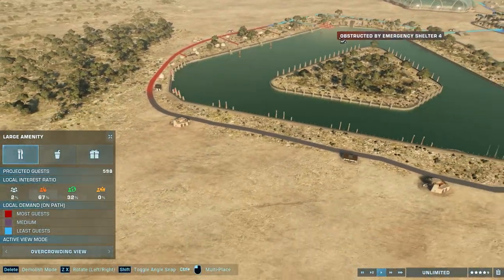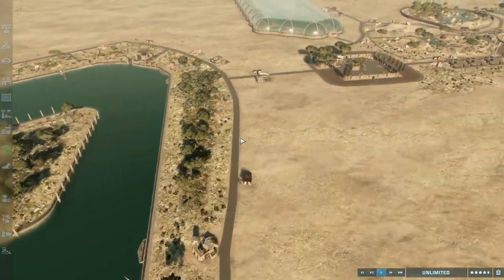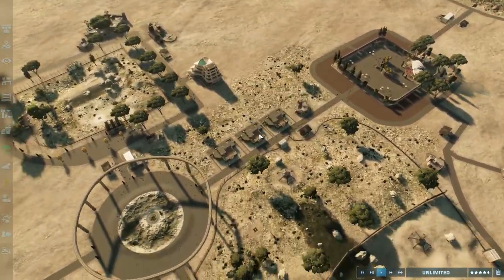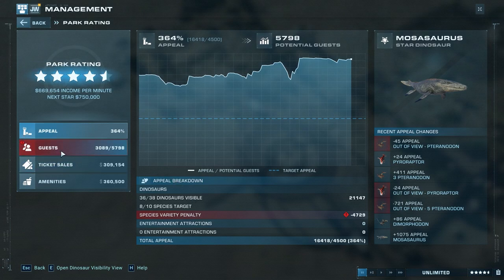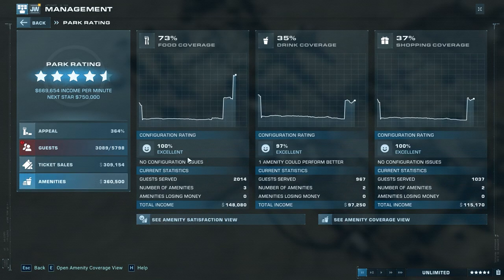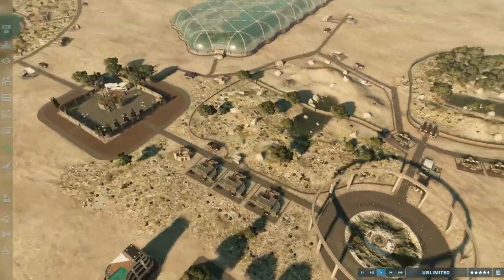Okay, so we've still got a lot of real estate to go. But at least we're starting to make the park a little bit more enjoyable. Transport rating is okay. The restroom coverage is 85%. The shelter coverage is 96%. The accommodation rating needs to be improved, but we're getting there. All right.